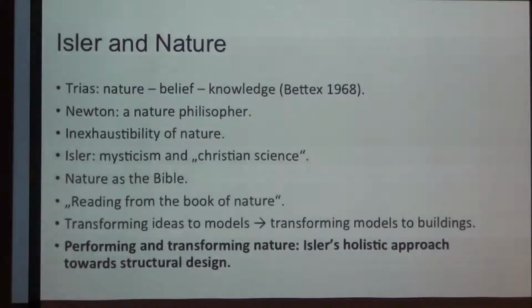Through his dealing with the Christian Science, Isler came to the holistic approach towards structural design by performing and transforming natural phenomena, nature philosophy and aesthetics to models, and then the models to buildings. At the same time, there is a close connection between nature and religion, so Isler's experiments can be seen to some extent in the context of the Newtonian ideal of observing nature as reading from the book of nature.